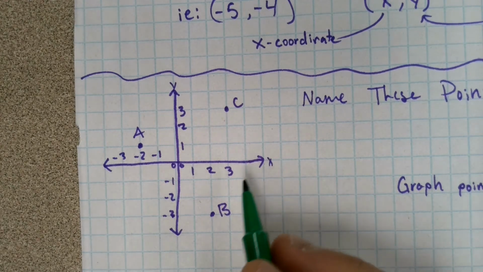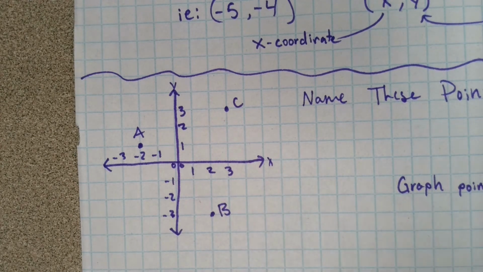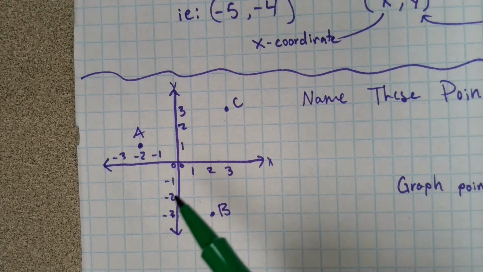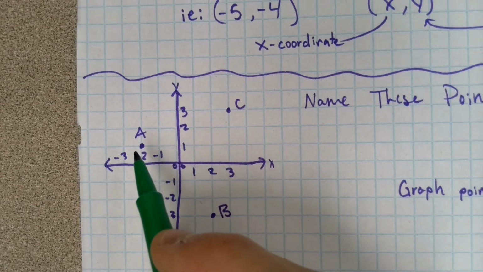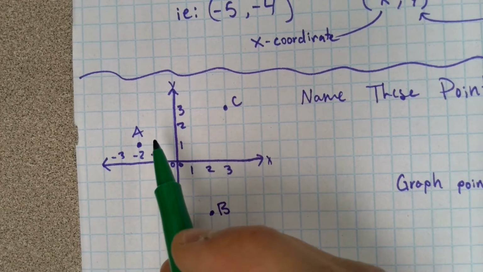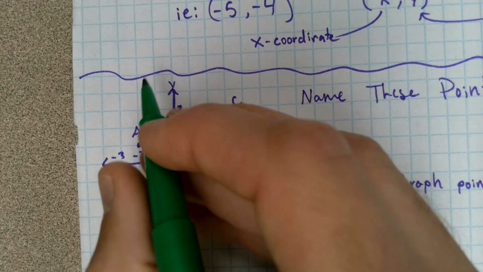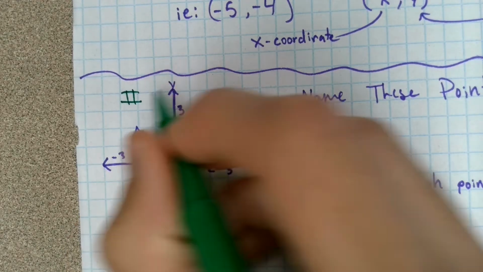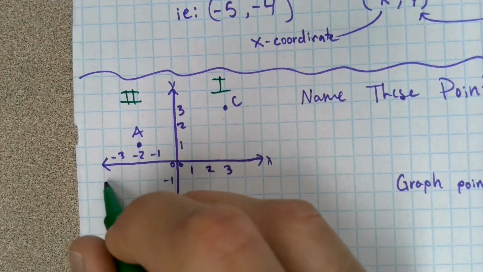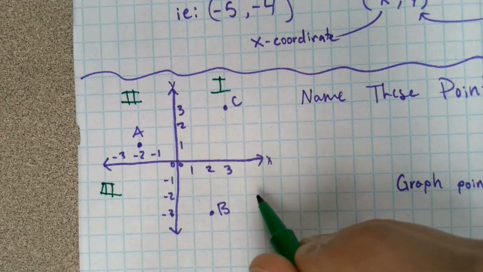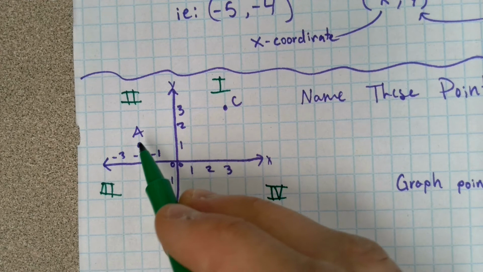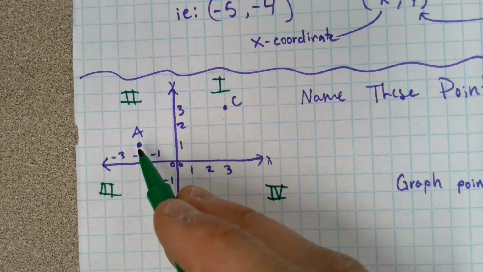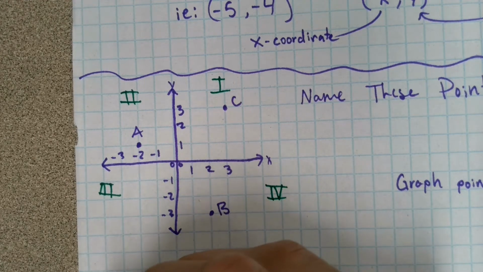All right, so our goal here is to name these points and say what quadrant they are in. If you have your little quadrant diagram next to you in your notes, this shouldn't be too hard for you. We're going to start with A. A is in which quadrant? Quadrant 2. I look at my diagram. I'm just going to label the quadrants real quick over here for myself. 1, 2, 3, 4. So I know A is in quadrant 2. How do I figure out where this point is? Well, we start with our x-axis.